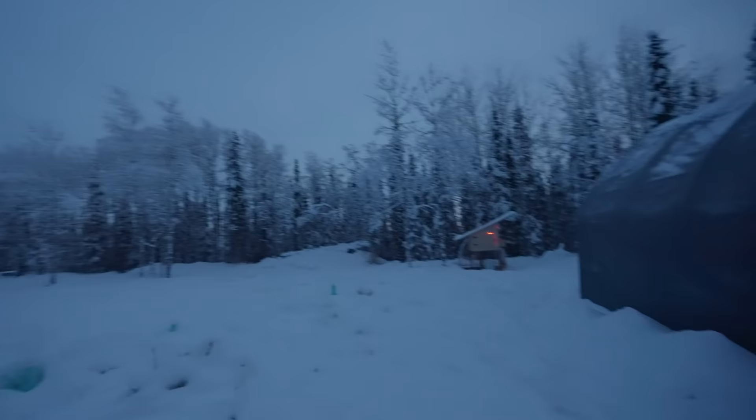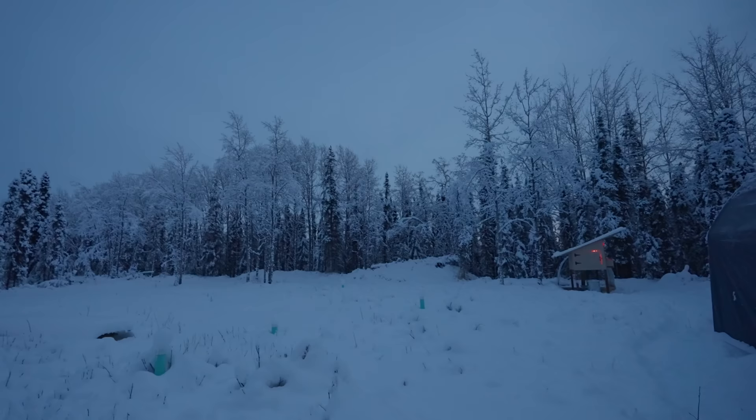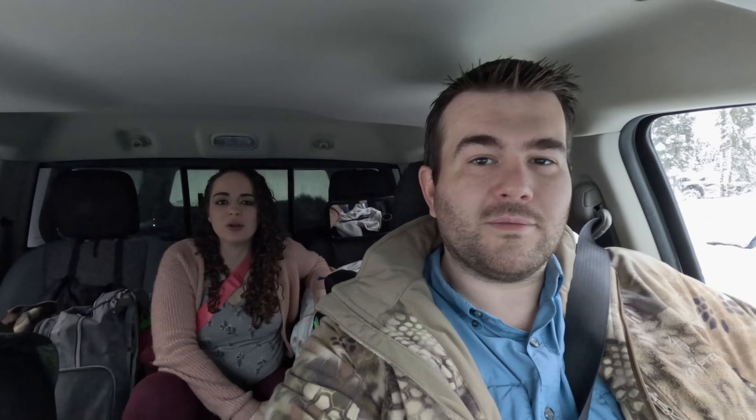There's frost on the trees right now and it's in the teens. So today we got a surprise for you. We ended up buying a two-acre property that has a cabin. We've seen the pictures and we bought this property for the price of the land, not for the cabin on it. We're going to go check it out and see if it's run down, what condition it's in, if we're going to be able to use it, repair it, fix it. It does have a well and septic on it, so we were happy with the price we got for the land. From the pictures, the cabin looks a little interesting, and the owner also left some stuff inside according to the realtor. Come along with us - let's check it out together.